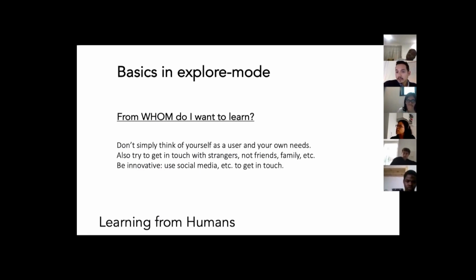So ask your friends about these issues. You can ask your family and so on. But be aware that I don't know your family, but usually these insights that you will get are kind of tainted by your relationship that you have. So really try to go as far away from your inner circle to an outer circle of talking to strangers, because they could potentially give you more relevant insights.